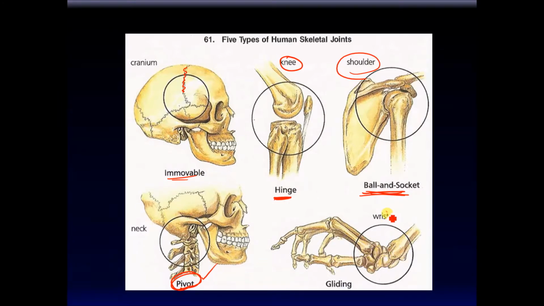We already talked about the pivot joint between the first two vertebrae. The wrist is quite a remarkable thing. We don't give enough attention, actually. It has 9 bones, and some of them glide over each other, facilitating various movements of the wrist. If you pay attention when you're writing, you're using very fine motor movements of your wrist. So these are just some examples of different types of joints that exist.